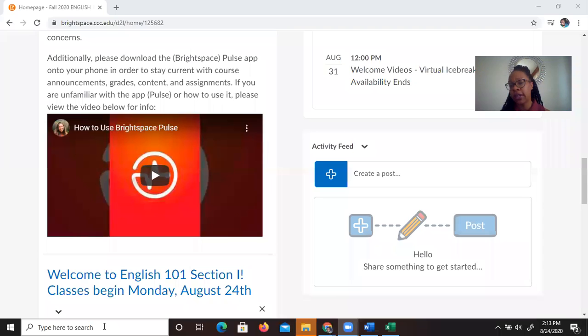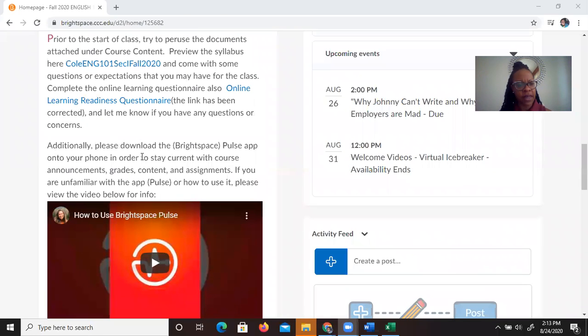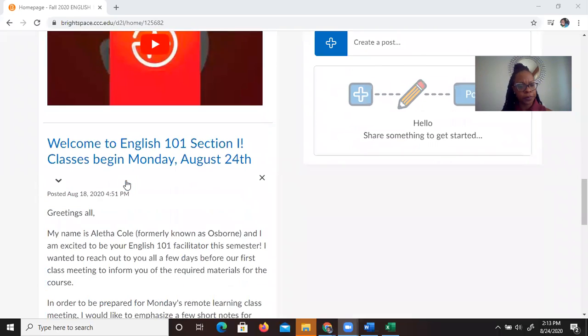So whether you go and check it on your own, or it notifies you on your phone, whatever information is posted to the course page, it is the student's responsibility to read or review that information. I will assume that students have done so, okay? So make sure you guys have that. So you see that information.